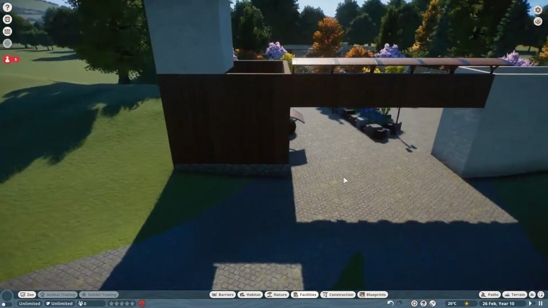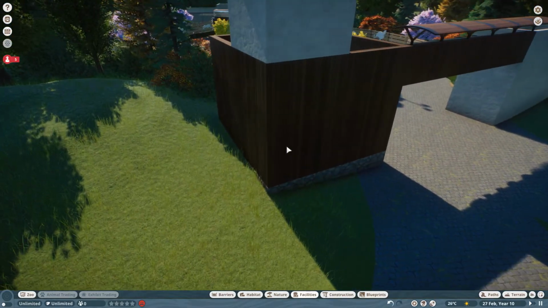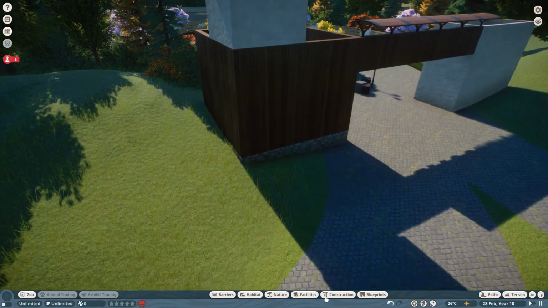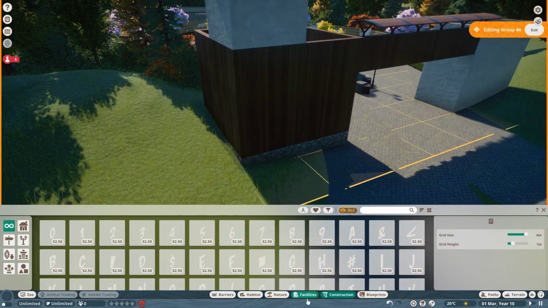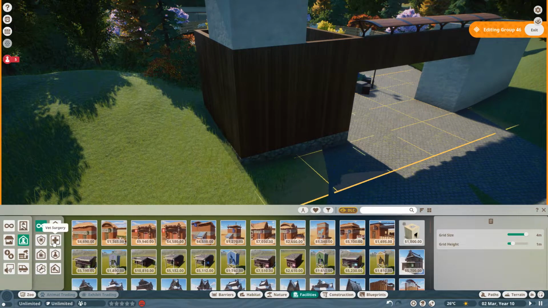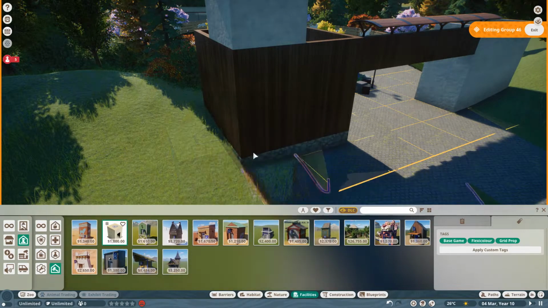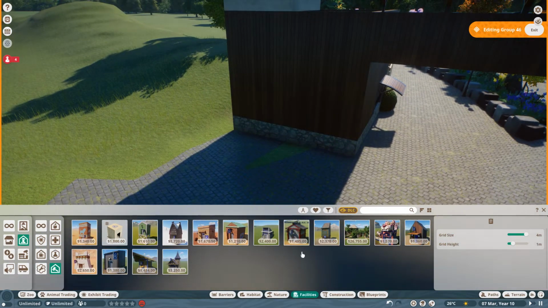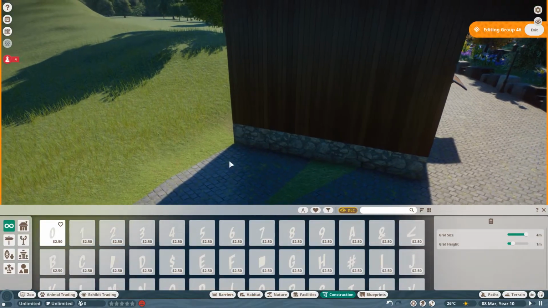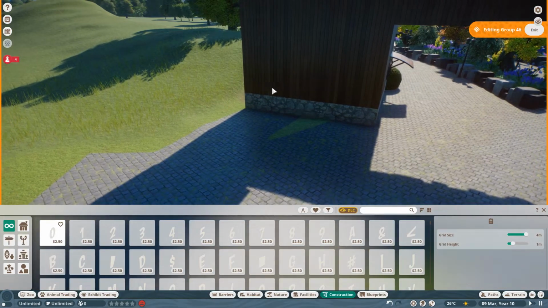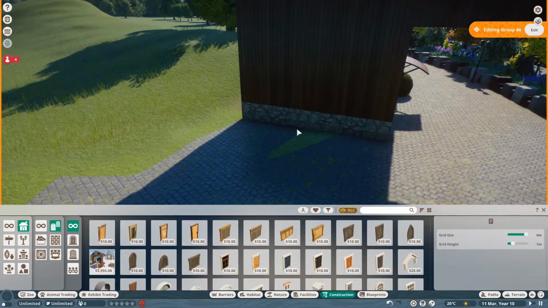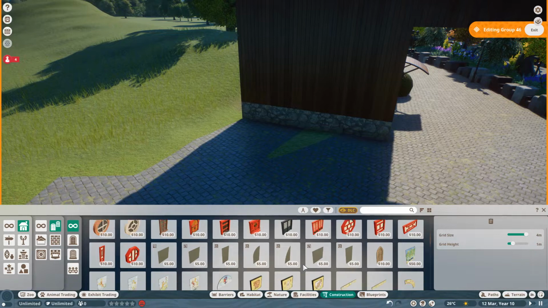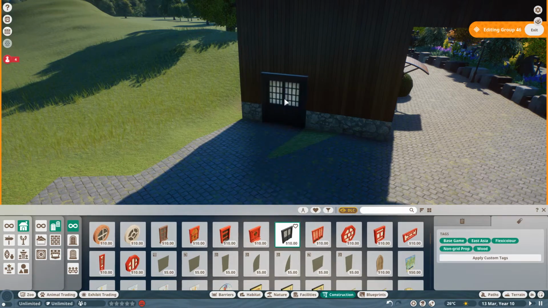But what I want to do is make it look like they could be coming in a doorway back here somewhere. So I'm thinking whether I can add an extra facility in here, like I guess the trade centre would be the obvious one to try and put in. Yeah, like that. So if I could put the trade centre there, we go, that's cool. And then I can put a fake door on the outside, and at least it will look like the pathway goes up to it, there's a door, people can go in and out. And when I've got animals in there, they will actually go in and out. So yeah, I think that makes sense to do.